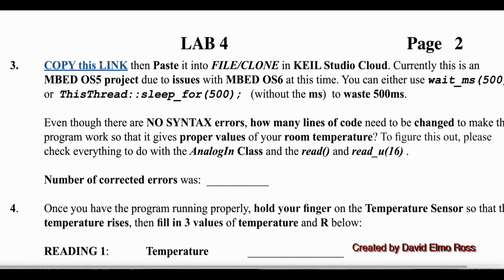At this point, we're going to copy this link and bring in another program. Please be aware that there's two ways to waste a half a second. We can say wait_ms 500, or we can say ThisThread::sleep_for 500, and it will do the same thing. So this will work in Mbed OS 5, but it doesn't work in Mbed OS 6. This will work in Mbed OS 5 and Mbed OS 6.